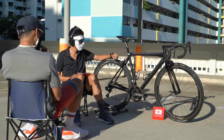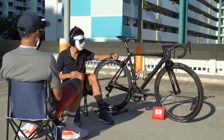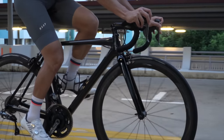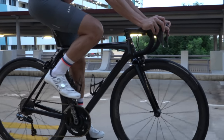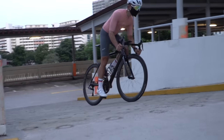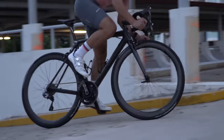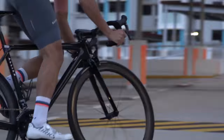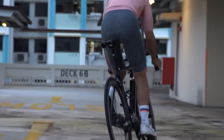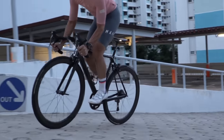So it's an all-rounder bike. Previously I had 202 Firecrests on it, and those were really, really good when it comes to climbs. The bike with the 202 Firecrests was around 6.8 kilos, just at the UCI limit. With these NSWs, which are slightly heavier, they are okay. It's good for all-round riding.